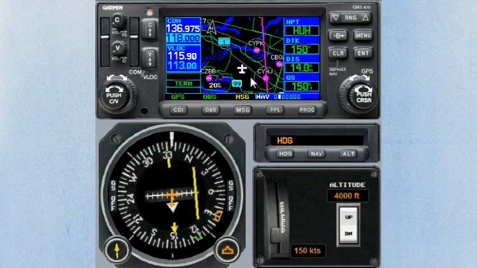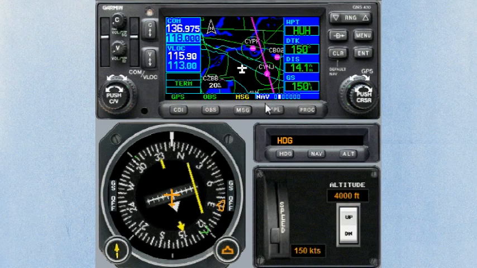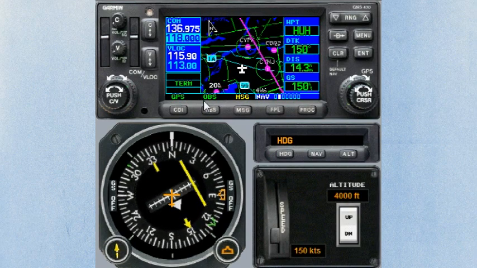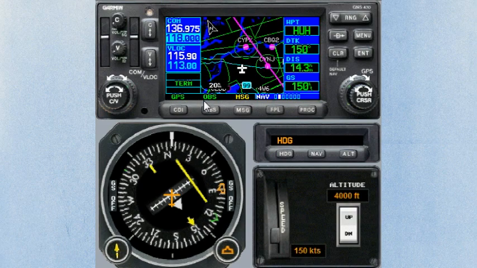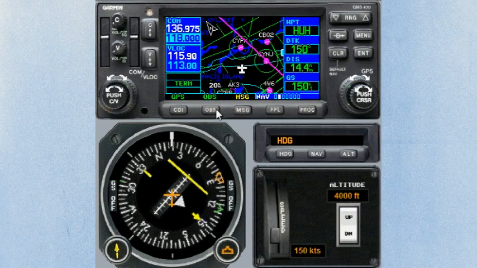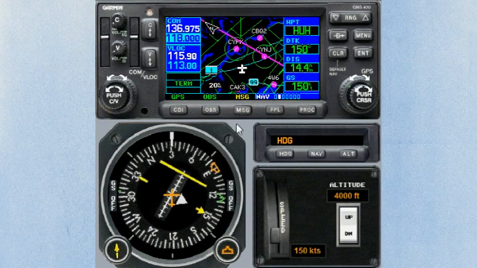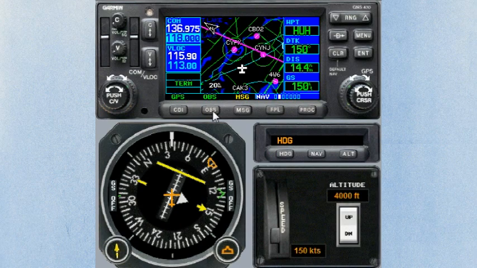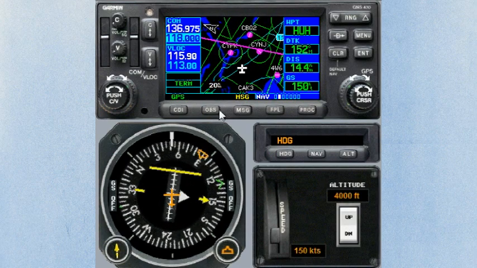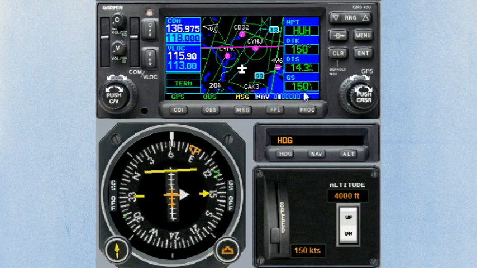Everything is good now. But I do have to remember that because I had to manually correct this, I had to put it in OBS mode, which means that if I actually had a flight plan in there, it wouldn't cycle to the next waypoint. So at some point I'm going to want to take it out of OBS mode. But sometimes you've got to be a bit careful not to do that too soon. Let's just see what happens if I take it out. Yeah, see, it jumps back to the wrong course. I'll put it back in OBS mode, but when you get a little closer, that problem will go away.